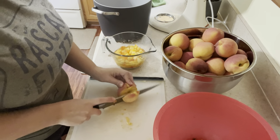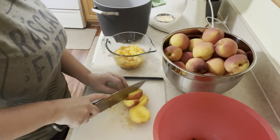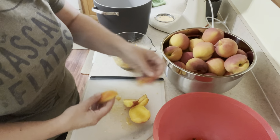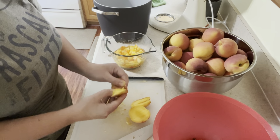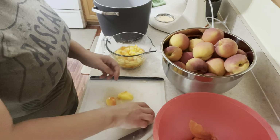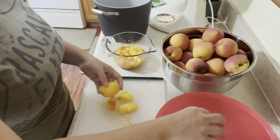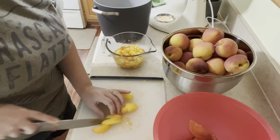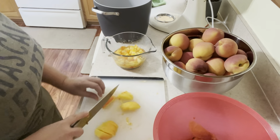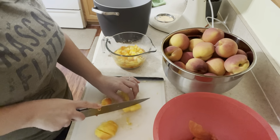A few things that I wanted to pop in here and clarify are the difference between the cling and the freestone peaches. Those are two different types of peaches. The cling, like it sounds, the pit sticks to the meat of the peach and it's harder to get that out, where the freestone comes off a little bit easier and you can pull that pit out. So that's why I was a little bit frustrated here and had to cut around the pit more than I would have hoped to, but it ended up working out just fine. Another thing with the vinegar, by putting the peaches in the vinegar while you're working with them, it prevents them from browning. So that was why I had the vinegar in the pot and then switched it over to the measuring bowl, just so that I could make sure all the peaches were staying fresh and a good color, and they weren't gonna turn brown on me. So that's a little bit more into what I was doing here.